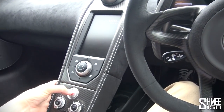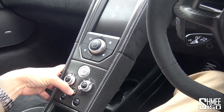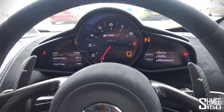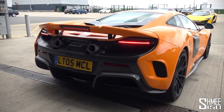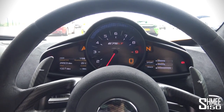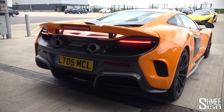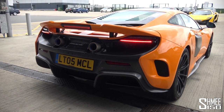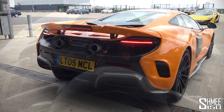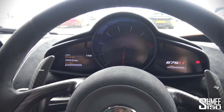I'm going to do the loud start sequence, which means turning on the ignition, one press to power up, one press to engage ignition, and then I'm going to turn on the active panel before starting, and now give it a start. Whoa. As you heard, what that does is it blips the engine much higher up the rev range, just over 5,000 RPM there, and sounds awesome on startup. Too much enjoyment, let's shut the car off. And we're into silence. What a sound from that new exhaust system.